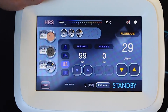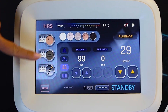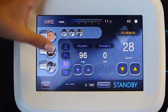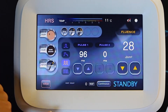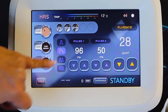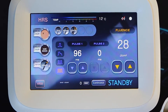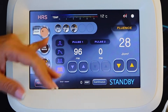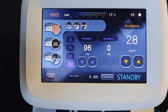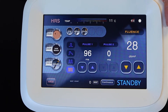Here we have the Bear 808 interface — very easy to use and very functional. You select your skin color, your hair color, and your hair type. From there it sets your parameters, and you can choose a single, a single and a half — which is very unique to this system — a double pulse, or a triple pulse. As you change that, you'll notice the fluence and the milliseconds will change as well. You can always titrate up and down if you want to put a little more power in there. The presets are great, but it's also great that you can still customize with the Bear 808.